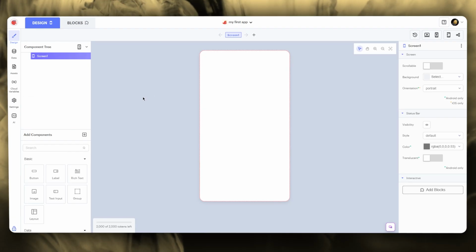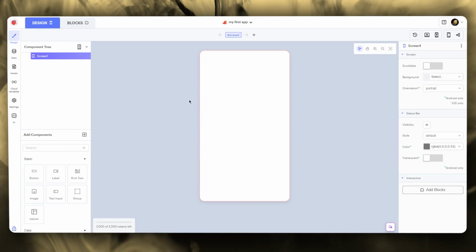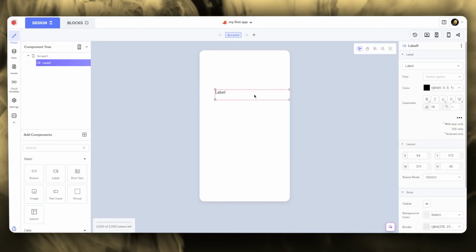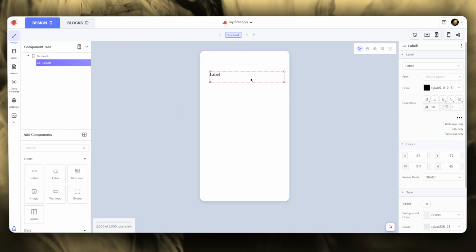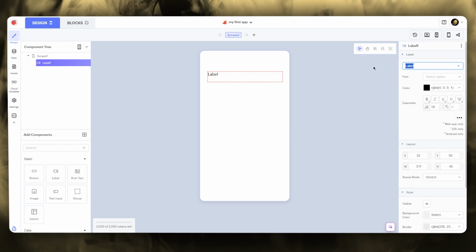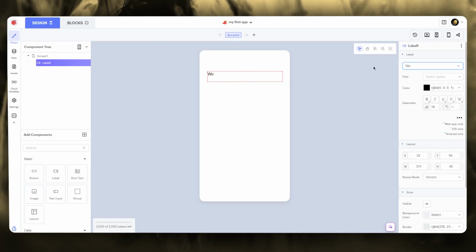So let's start by building a pretty simple interface. So drag a label onto the screen and change its text. So over here, let's drop a label. And once the label is in, let's keep it centralized and call it something pretty straightforward. So here, let's go ahead and add in something like welcome.